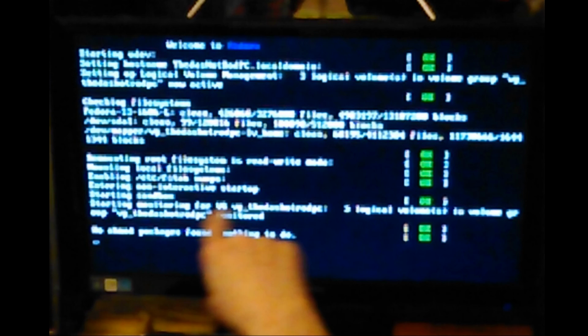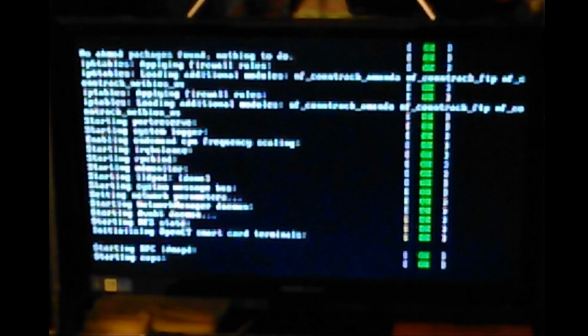If you don't hit any key, you'll get your graphics, or if you hit a key, then you'll see the terminal output while you're booting up in any Linux distro. It always does a file system check if needed, makes sure everything's okay, and fixes it if it needs it. I think back in Fedora 14, you had to do some settings to tell it to do that every time. Now the newer ones, I think they just always automatically do it, which is good. It can save you, because sometimes something goes wrong, and you wouldn't even boot if it wasn't for that.